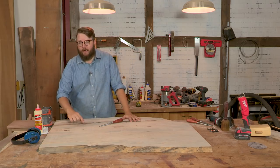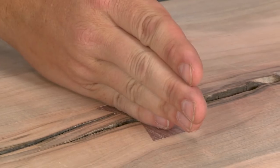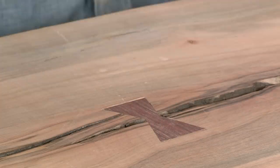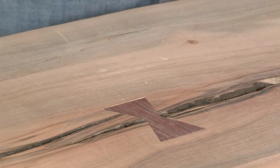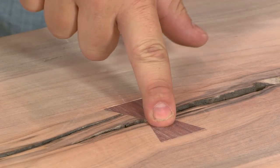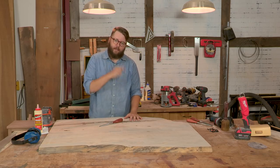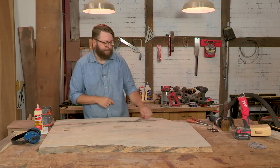Now the bow tie's grain is perpendicular to the grain in the maple slab. And the way it's shaped is going to stop the slab from expanding and cracking anymore. So I put a bow tie here. I've got two on the back, and then I'm gonna do one more on the front, and I'll show you how to do that right now.